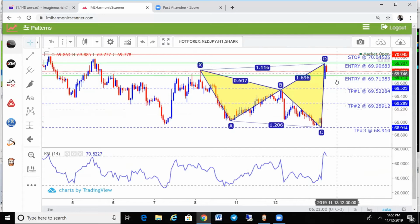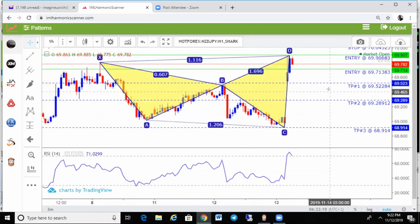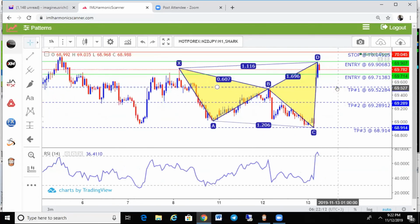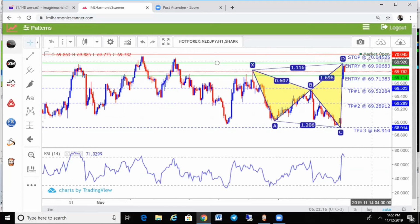So you have to shrink the screen a little bit. And how do you do that? You have to have a mouse, guys, okay, to be able to roll the mouse. Roll it in, roll it out. And that way you can see your stop loss, okay? Our stop loss is 70.04525. So we're going to go here.